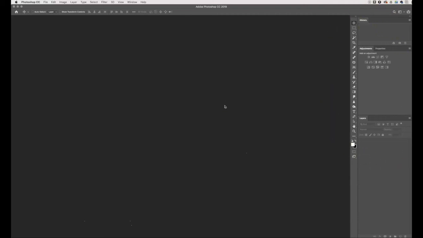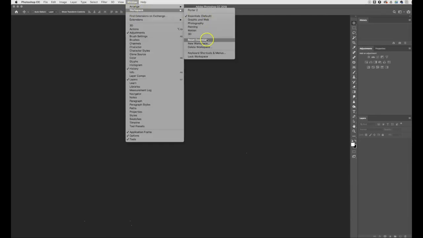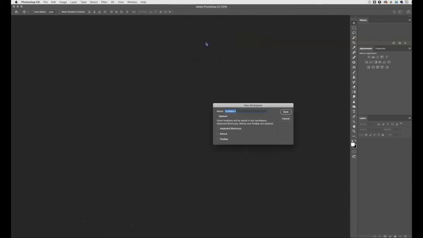What I want is to have this workspace available to me at all times. So every time I open up Photoshop, I'm going to see it this way instead of going through all of this rearranging. So what I'm going to do is save this workspace. I'm going to come up to Windows, Workspace, and then New Workspace. I'm going to click on that. And I'm going to name it something very clever, like my last name. And because I already have one, I'm just going to write new so we can see what that looks like. And I'm going to click on Save.